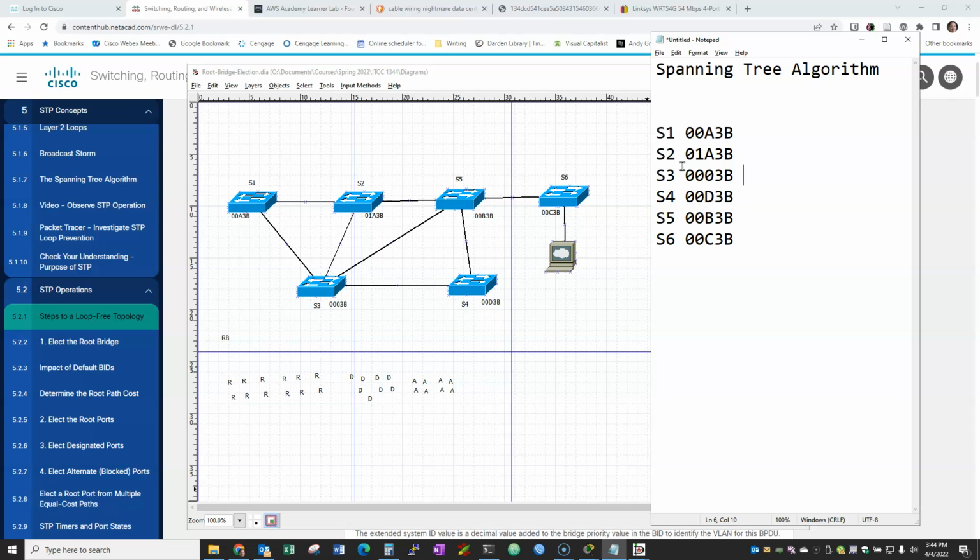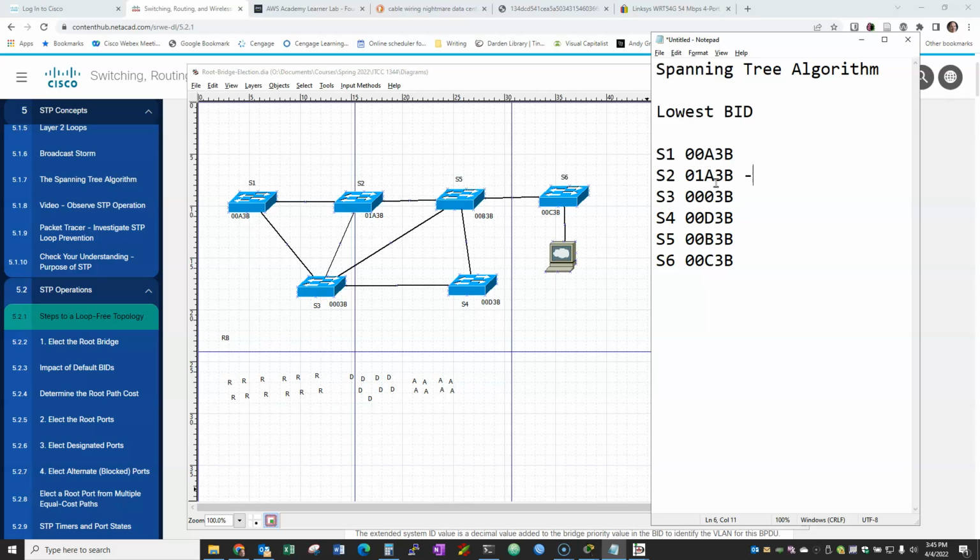And what we do is we look for the lowest bridge ID. In this case, what we're going to use as the distinguishing factor is the MAC address. We're going to look for the lowest MAC address, and we're going to say that's our root bridge. That's the one with the lowest bridge ID. Okay. So I look at this first digit, everything's a 0, right? Nothing wins. I look at the second digit, and it looks like 5 of the 6 switches win in that contest, right? So switch 2 is out. That's not the root bridge.